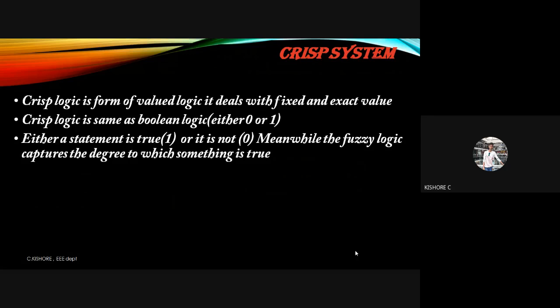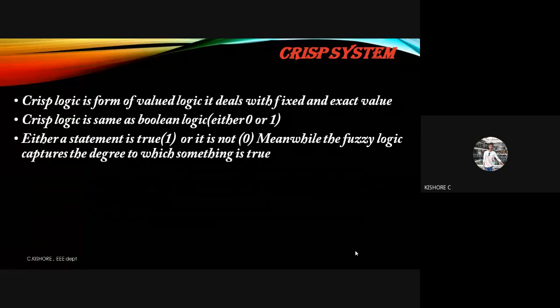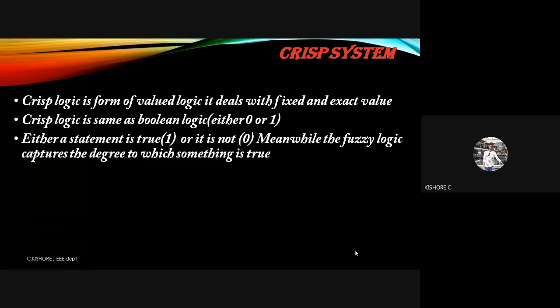Next one, the crisp system, which was used before fuzzy logic. The crisp system is nothing but the inverse of fuzzy logic. Crisp logic deals with fixed and exact values, while fuzzy is based on degrees. Crisp is the same as Boolean logic. You probably know Boolean logic is zeros and ones, where zero means false and one means true. The difference between the fuzzy set and the crisp set is that a fuzzy set is described by vague and ambiguous properties, and elements are allowed to partially belong to the set. It is used especially in controllers, and it is an infinite-valued logic. But in the crisp system, precise and certain characteristics are the properties, and an element is either a member of the set or not, because Boolean logic uses 0 and 1. So it is used in digital design, and it is a bivalued logic.